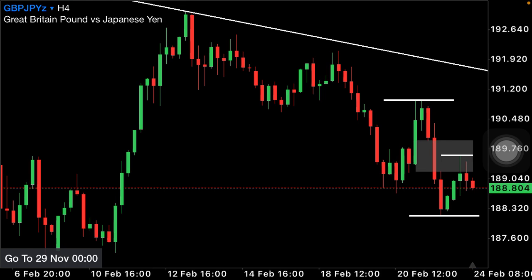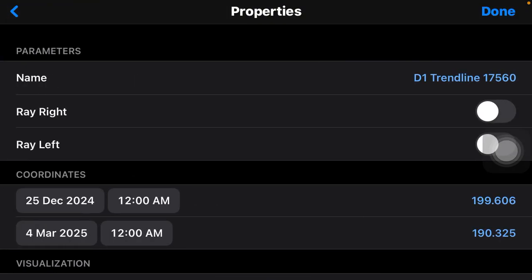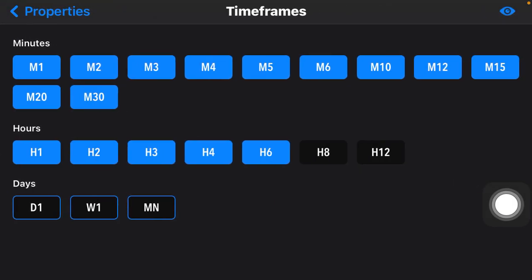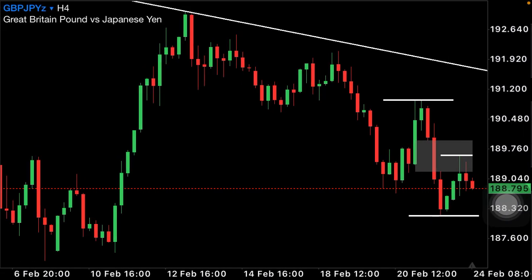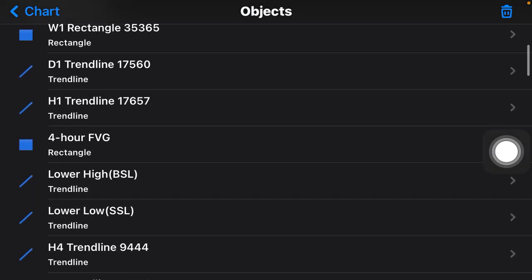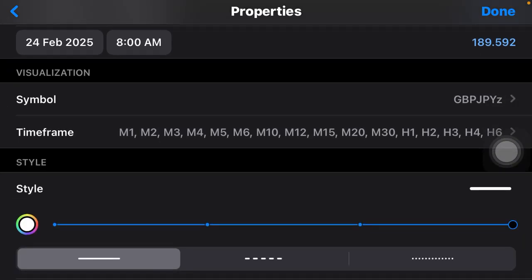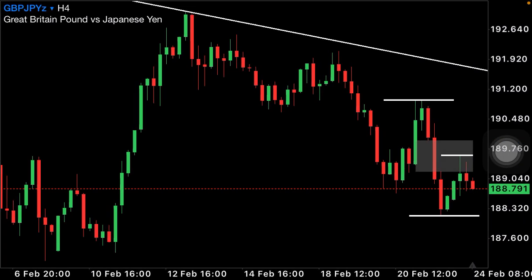it's not gonna show on there. This is another trend line for my 4 hours. Okay, this is another trend line for the 4 hours. I have a trend line on the 4 hours, that's right.